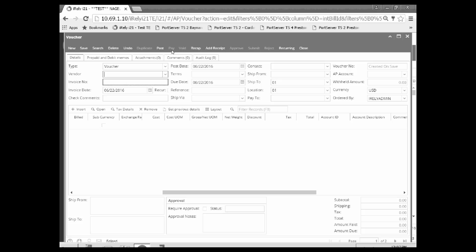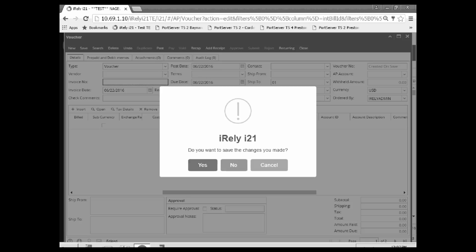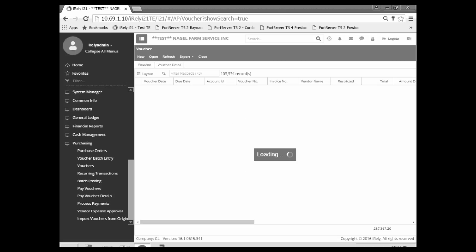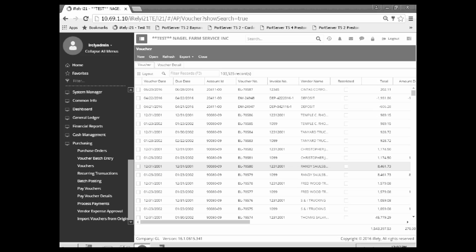Okay. And like I said, if you want to do another one, you just hit new and go on. Right, and go on. Just keep doing them and hit post. So if I have 10 invoices, I'll be hitting new 10 times. Yep. And then when I'm finished, I can pull them up and look at them. Right, and they're all right here. And once again, you could go by voucher date. If you put in today's date, you can filter it by just that date.